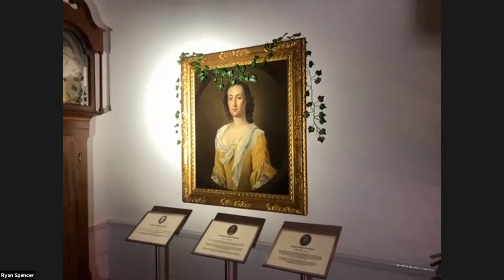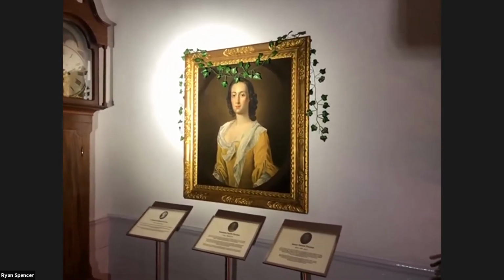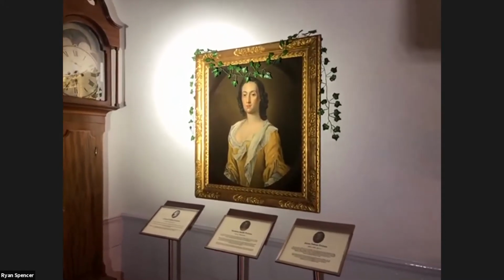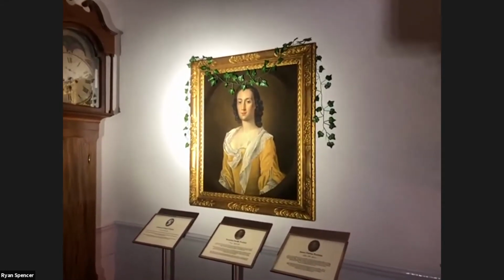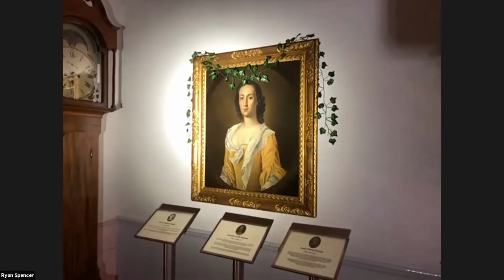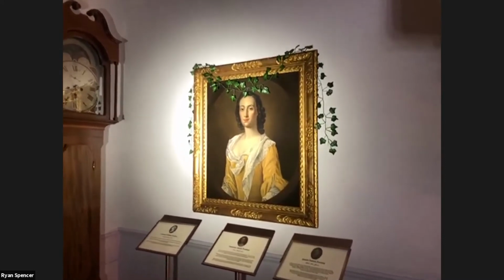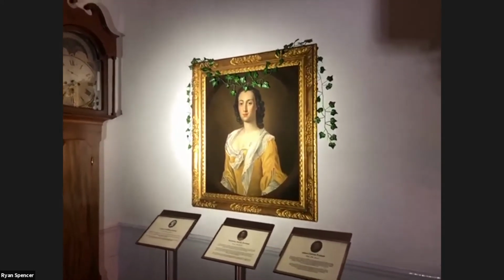She married Colonel William Preston. And not only did she have 12 children, 11 of which lived into adulthood, she also was formidable and courageous and moved down here to Smithfield when it was constructed in 1774, when she was pregnant with her 8th child, James Patton Preston. And she was essentially moving out here to the unknown frontier. She had to be very brave and very courageous to do that and to be able to raise her family out here by herself. After Colonel William died in 1783, Susanna ran the plantation for 40 years after his death, which is something that women were not very usually tasked with at that point in history. So she is one of our favorite heroes in this house and on this tour.